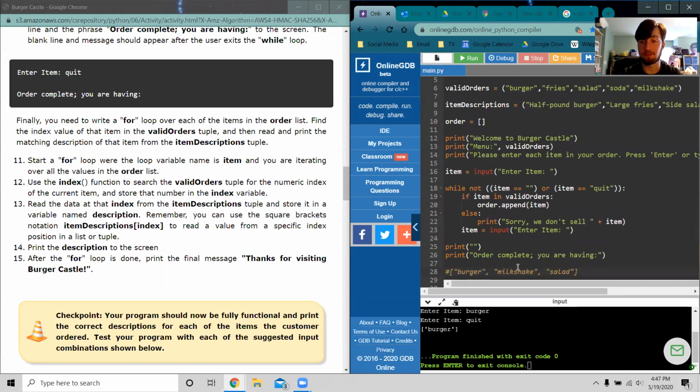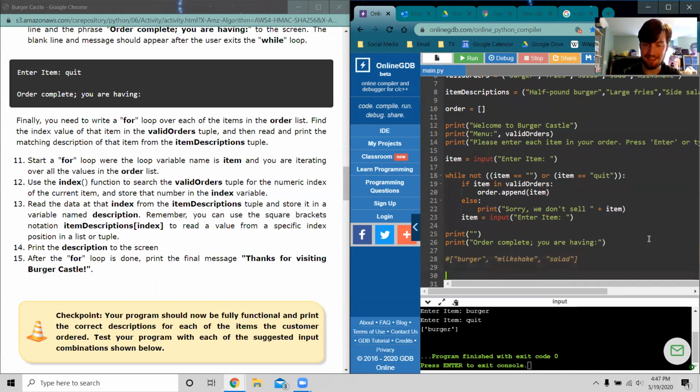Okay, so we did the first item, and we're going to do the second item, which index is milkshake. It's 0, 1, 2, 3, 4. All right, then we're going to print index 4 of item descriptions, and it does that for each item. So we don't have to ask it to do that for each item ourselves. We get the computer to go through the loop. So again, we're eliminating all the work that we have to do. We're getting the computer to do all the work. Imagine you trying to do this. Yeah, coding this takes time, but imagine trying to do this all yourself. This would take even longer.